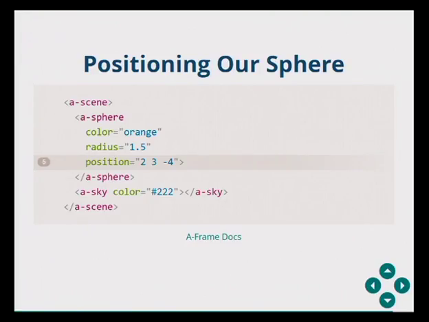Where do I look? Where am I standing? 3 meters up. 2 meters behind you. No, no, it's in front of me. It's going to be right here. Like right here-ish. So it's 2 meters that way, 3 meters up, sorry, and 4 meters out. And I'm looking down negative on the z-axis because of reasons. I have no idea. But you could rotate the camera if you didn't like looking down the z-axis by default, and you could go positive instead of negative. It's a thing you can do.